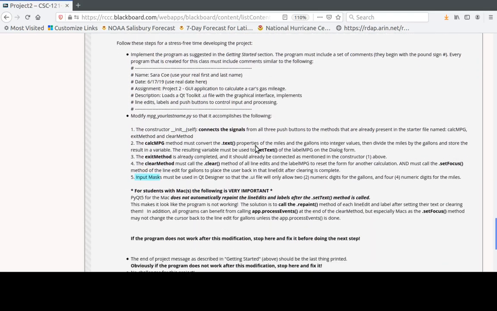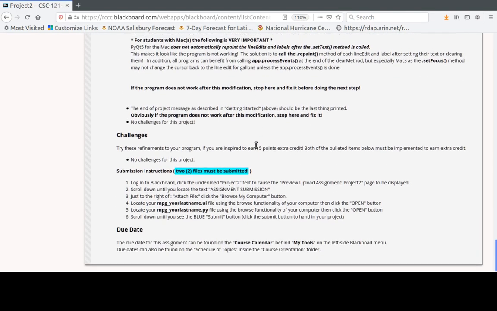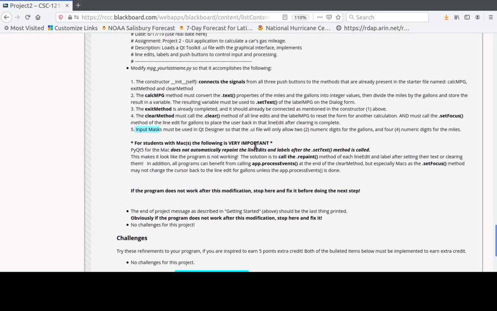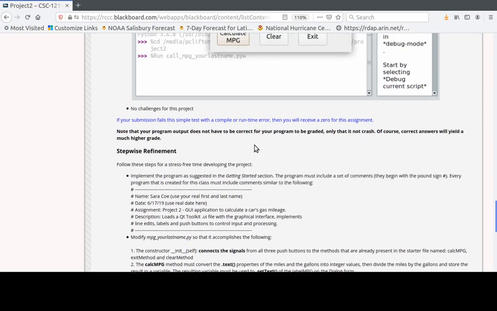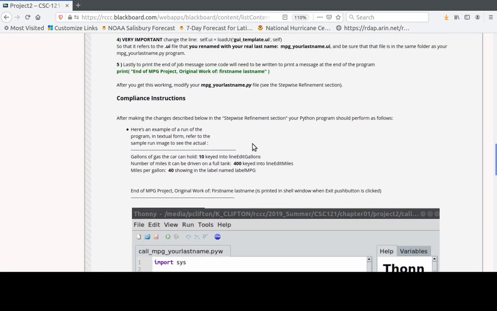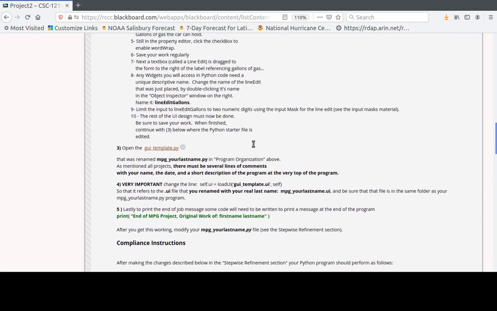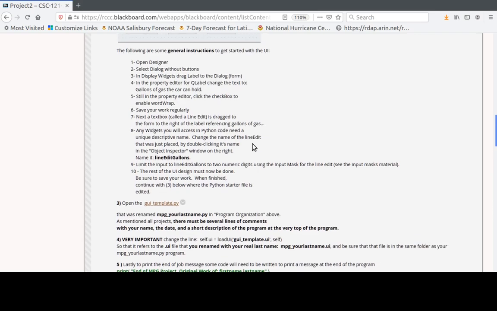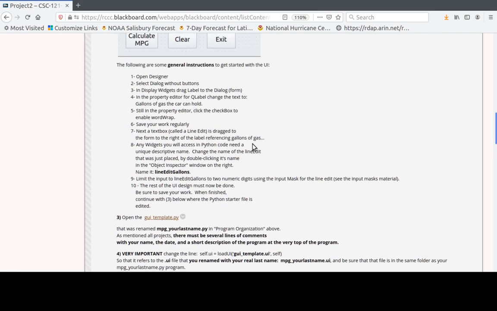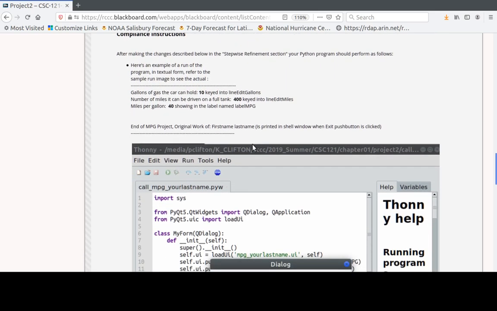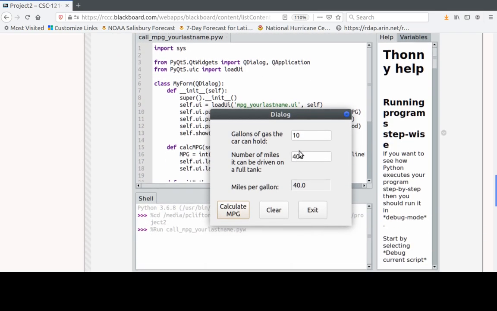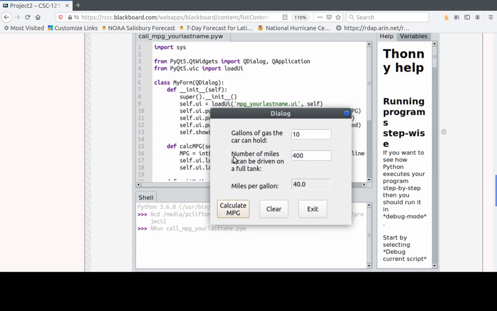Let's see if there's anything else. You notice that it does talk about using a mask for your input, your line edits. So we've got the mask requirement for these two.